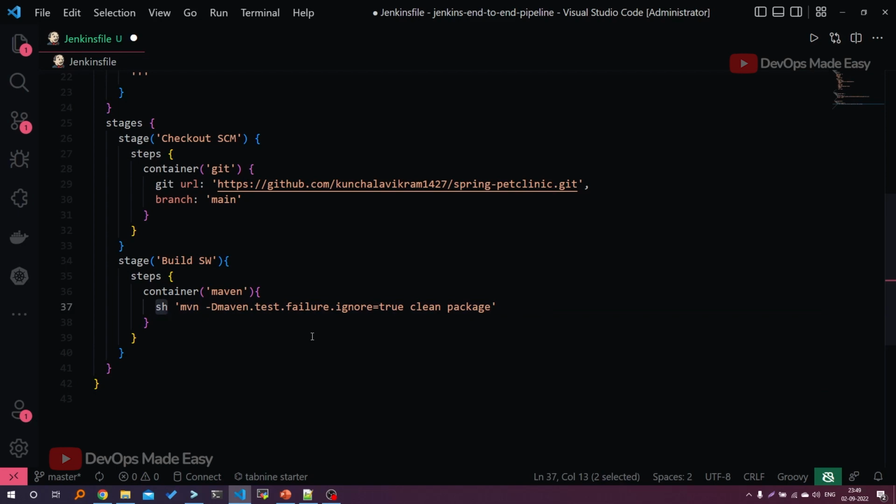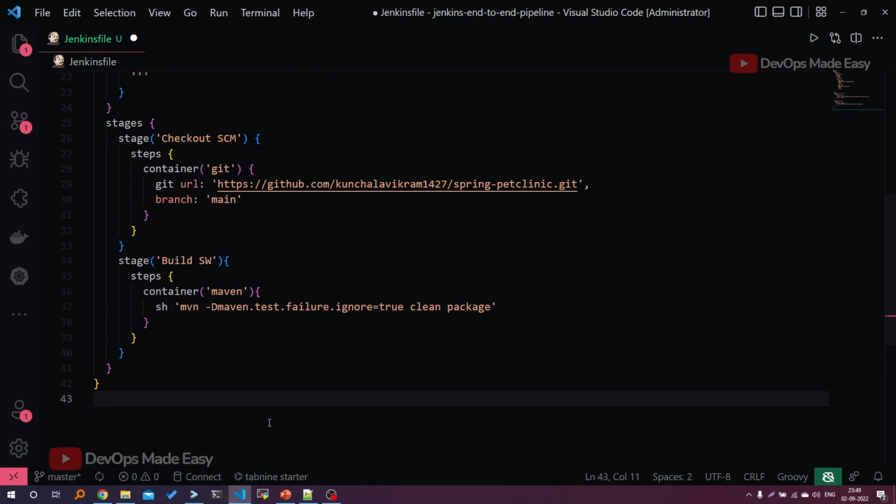So you are just invoking the shell and then running the Maven related commands. So another step now we are going to see is we are going to display the JUnit test cases report in case of your Maven build. Since Spring Petclinic project already have JUnit test cases and those reports are already available, so I can just try to display those JUnit test cases.